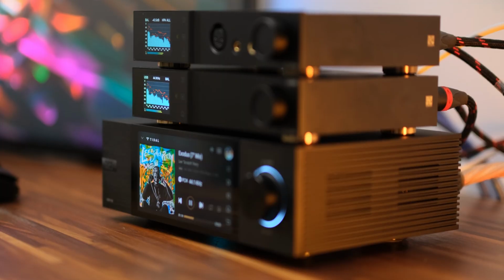So this is not only the most powerful headphone amplifier that Topping has ever made, but the most powerful headphone amplifier that I have featured around here. And that makes me a little bit shocked because this one weighs just 1.2 kilos, something like that, and I tried a few units that have 10 times the weight or even 30 times the weight and have less power than this one. But it's all true. I tried plenty of headphones and it's a very, very powerful headphone amplifier.